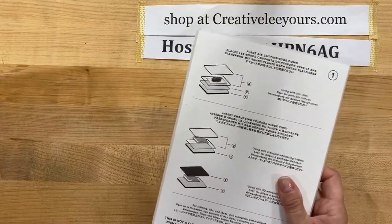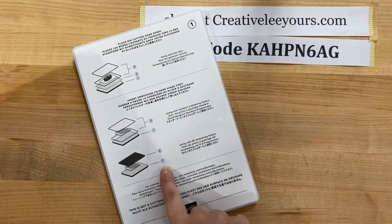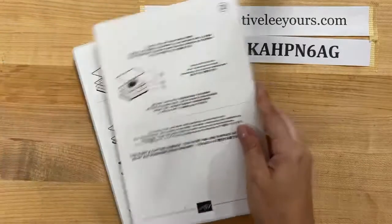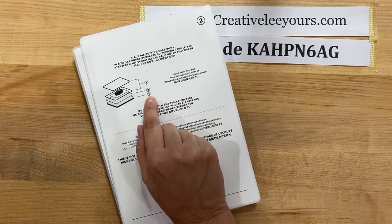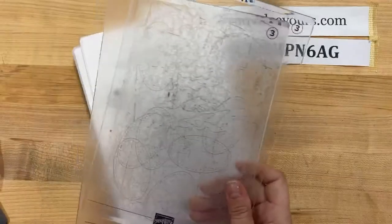So it comes with your basic platform, and everything's numbered to tell you what you need to do to build your sandwiches, which I love. Then it comes with platform number 2. I've got all of these upside down. Platform number 2, which you would use for all your thin dies. And so it tells you, use with thin dies. And you've got the platform number 2 and then 2 number 3s. So it comes with 2 number 3s, which are your cutting pads.